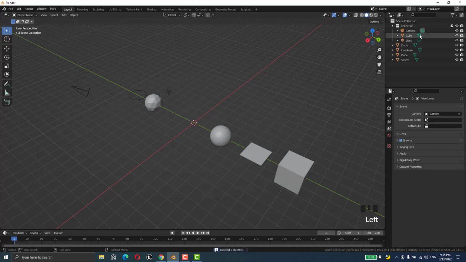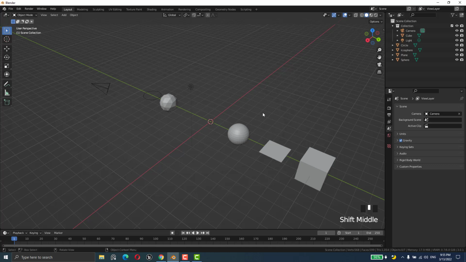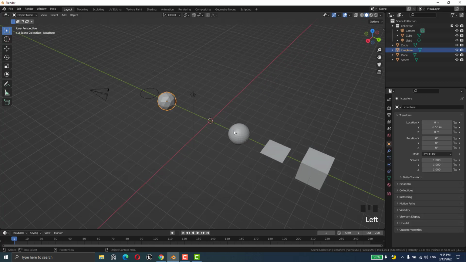But you see, if something is a mesh or geometric thing, you can see it's like a triangle. This is triangle, triangle, triangle. It's a mesh, let's say it's a geometry. But the light is like a light bulb. This is a camera. They are different, so they will be classified as different things. So I have this many things. We put it here.